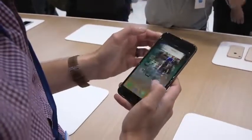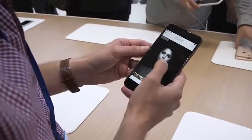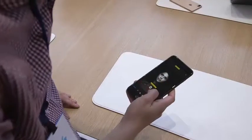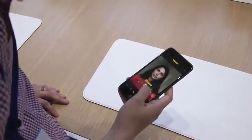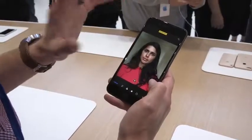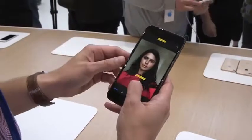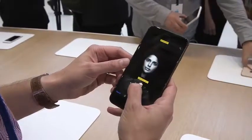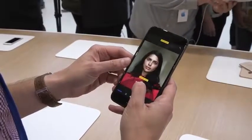Apple has a bunch of sample shots here, and this one's really impressive. Here's the portrait, and we can adjust — here's what it looks like with the effects. This is the original photo. They were able to identify the face and then apply a bunch of different lighting effects to just the face.